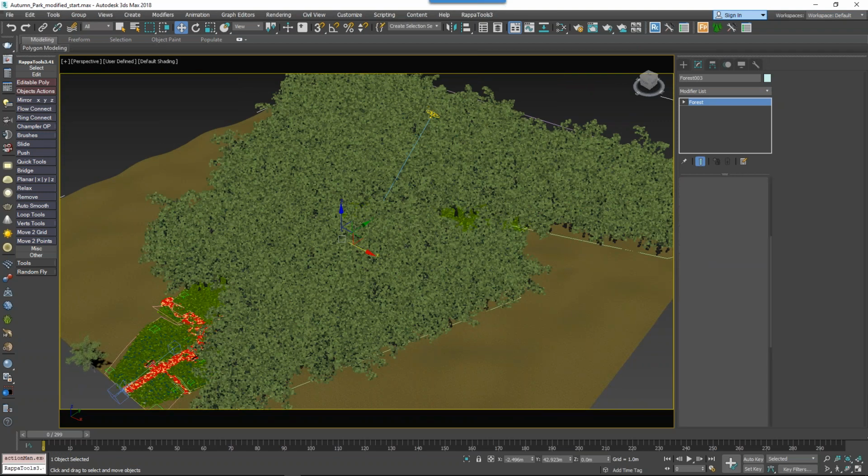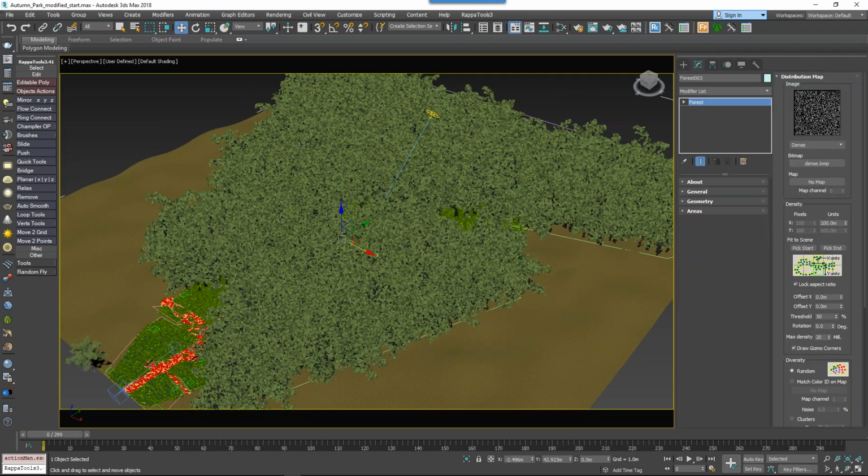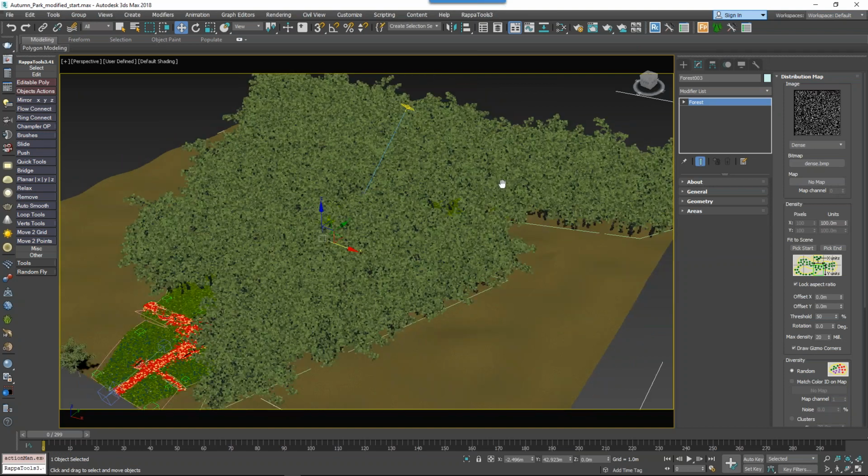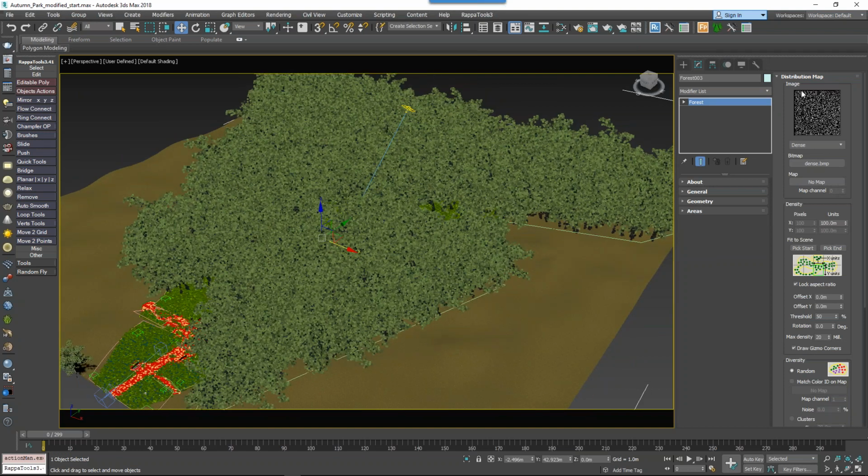And this is how Forest Pack chooses to place these trees. The crucial principle to understand here is that basically what's happening is we have a black and white bitmap being projected down onto this scene. Where there's a white pixel on this bitmap, you'll get a tree. And where there's a black pixel, you'll get no tree. And that's really how the patterns are created.